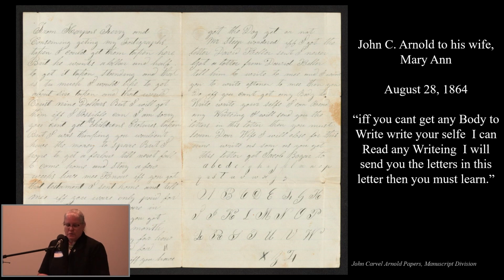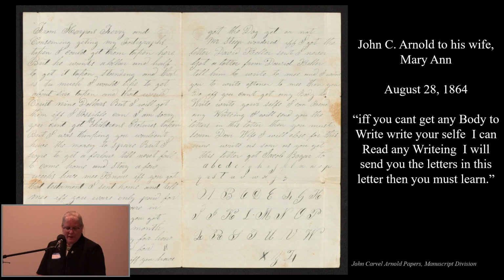Somewhat unusually for soldiers' collections, there is surviving correspondence from Mary Ann, in which she shares news about her life on the home front. The twist is Mary Ann Arnold could not read or write, so the couple's letters had to go through friends who could read John's letters to Mary Ann and then compose ones for her on her behalf. This on occasion led to tension within their relationship, as he wanted more letters from home and she complained that she could not just sit down and write one whenever she wanted to.